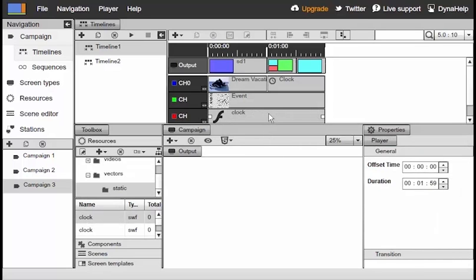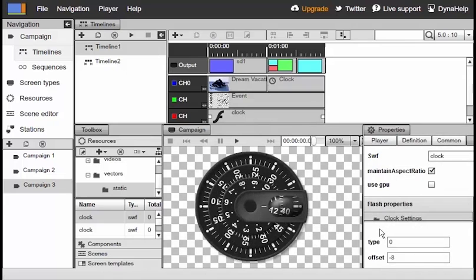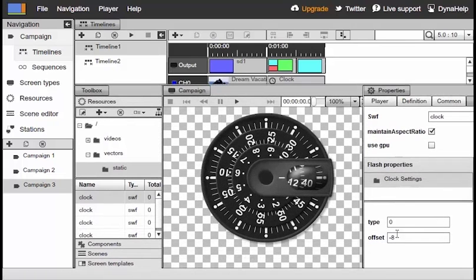So now we have this clock swift directly positioned on the particular channel. Double click on it to load up the properties. And just like before, switch to the swift properties, and you can set again the type and the offset. So this particular swift, like any other swift in our system, can be used within the editors within a scene or directly on the channel.